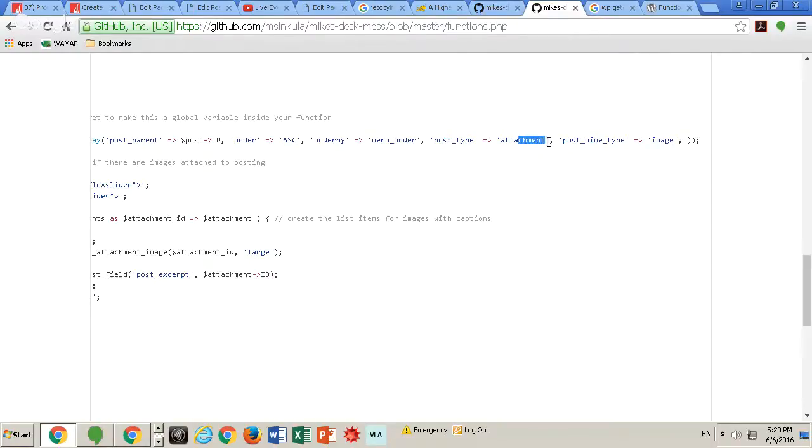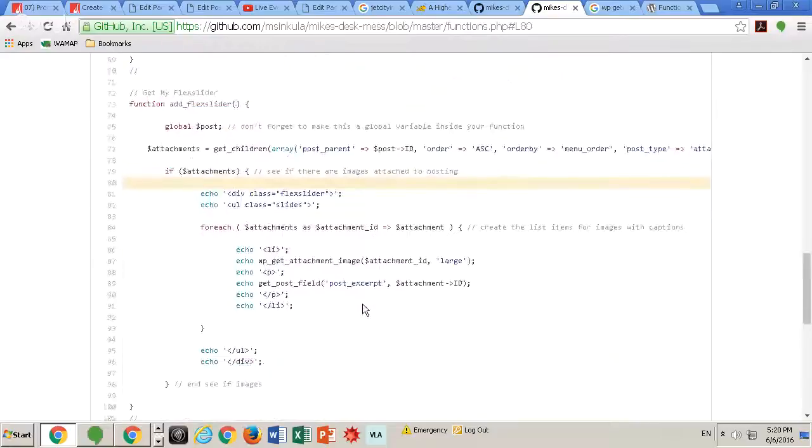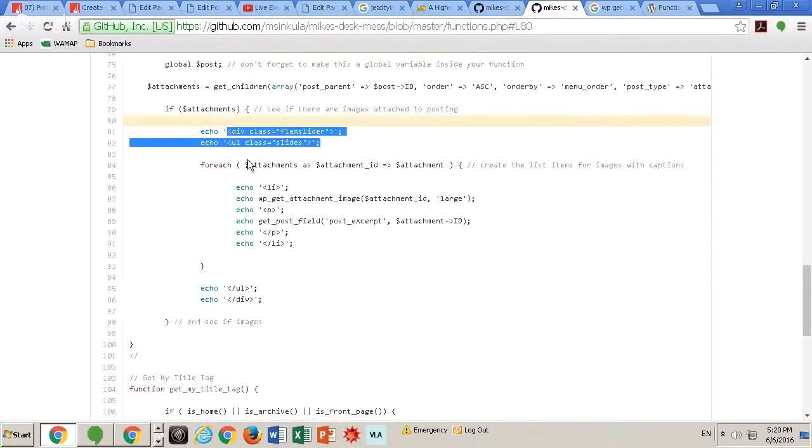Post type, attachment, post mime type, image. So then in this function, we have to say, if there are attachments to the posting, what does attachments equal? This is where we can start writing out our function. You guys ready to do that? Sure, why not?